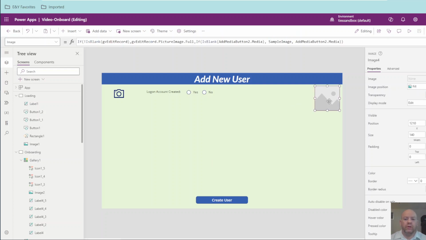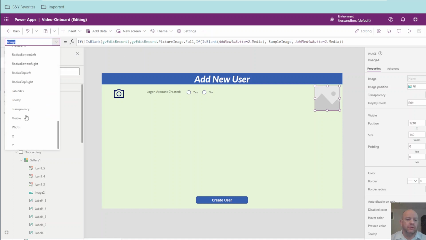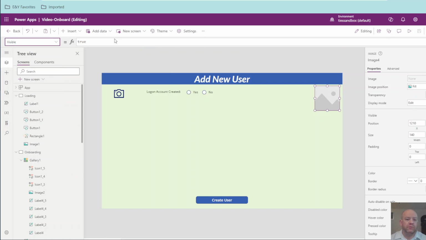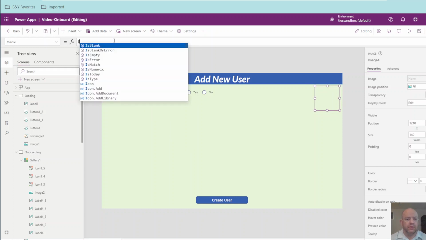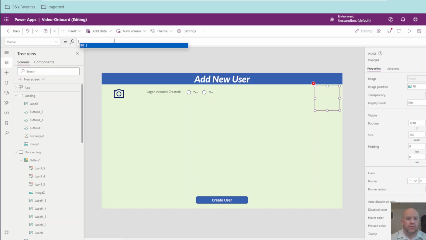Now, one thing I want to do here is I'm going to go to visible. I'm going to say self dot is blank dot. Basically, it's saying it's going to be invisible.